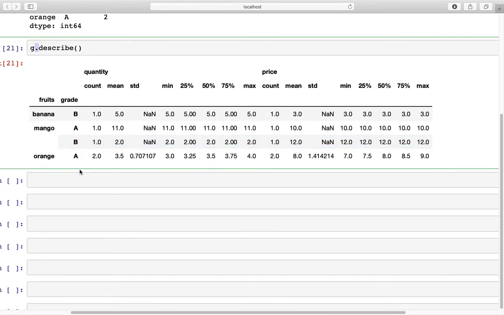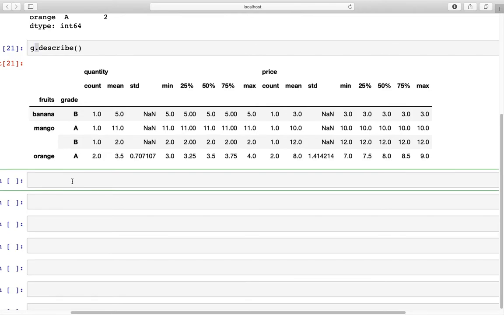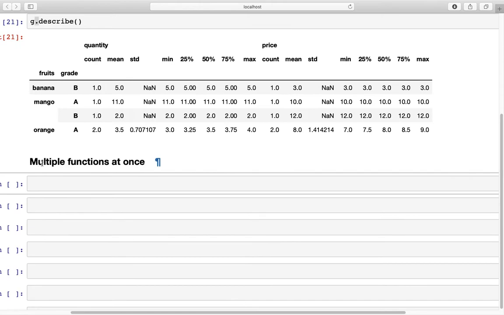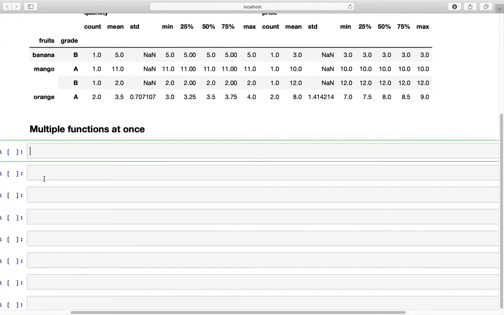Next, let's look at whether there is a way we can apply multiple functions to the same data frame or a series in one go. To do this, let's create another heading, multiple functions at once. Let's use the series price from the data frame df.